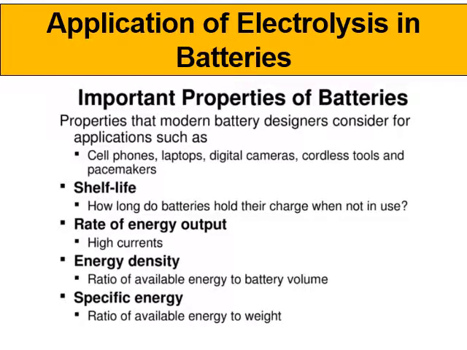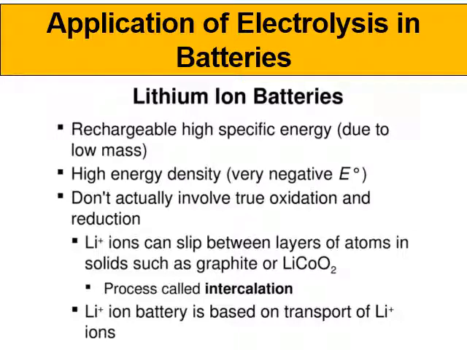to buy one. Okay, when we talk about battery, we are normally related with lithium-ion battery. Basically, it has been used a lot in our laptop, for example, or smartphone. So lithium-ion battery is rechargeable with high specific energy due to the low mass. Yes, this is how it is. It has low mass, but it does provide very high specific energy.